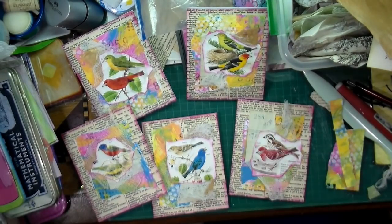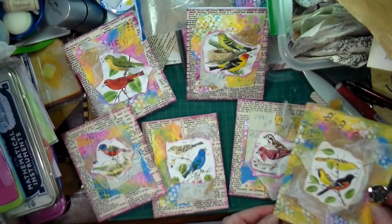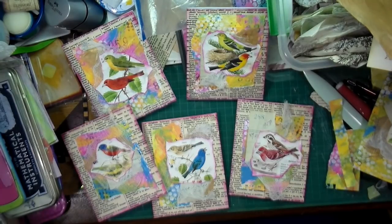So I hope you've liked them. I think they're going to be really precious in this little book. And like I said, it's going to be in my Etsy store, so if you're interested, go out and check it out.